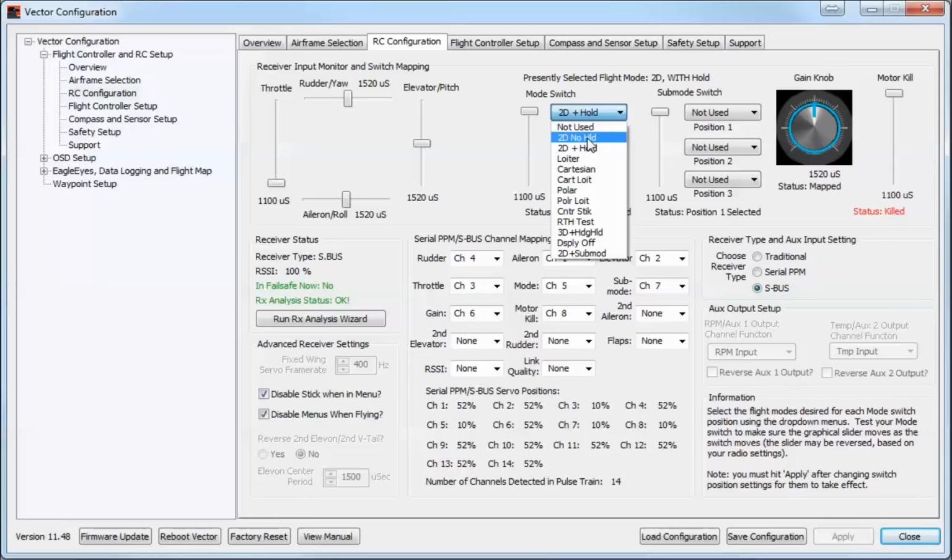Your throttle is controlling the altitude, so if you find yourself drifting down towards the ground, you need to just give a subtle increase in that throttle. That will lift it up, and also you are controlling its position relative to you. So if you leave it and a big gust of wind comes along, it will push it around. The difference between that and 2D plus hold is that, in 2D plus hold, again, you will find that wind and exterior effects will affect the flight of the aircraft. It's still stabilized. The only difference really is that it will hold altitude.